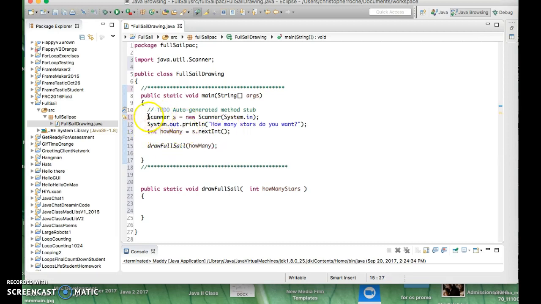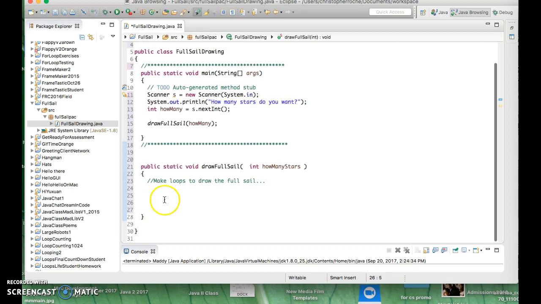And what's going to happen is the code's going to run, code's going to go here, code's going to get the next integer how many, and then when it gets here, it goes, oh, I have to jump all the way down here, and then it's going to do whatever's in here. Okay, you know, make loops to draw the full sail. Okay, and then that's going to work like that.